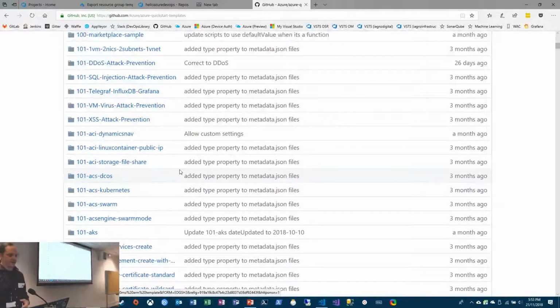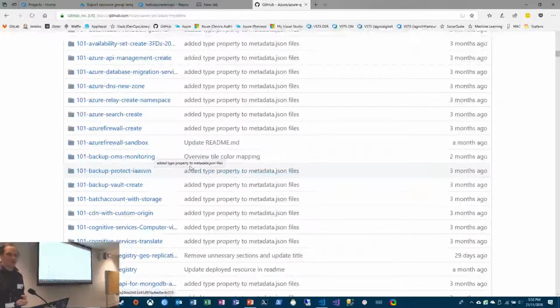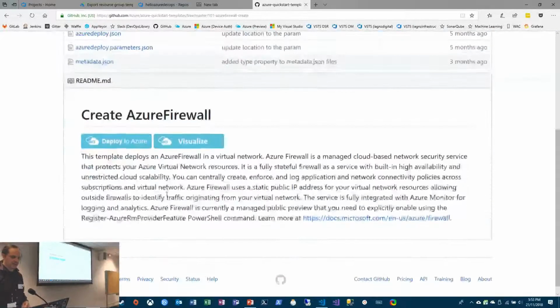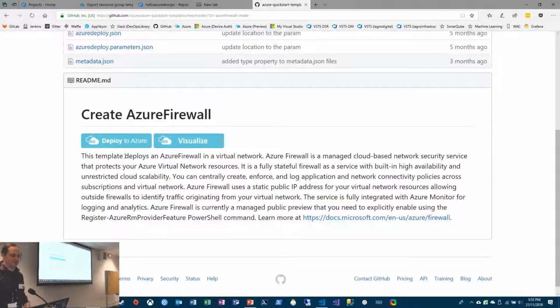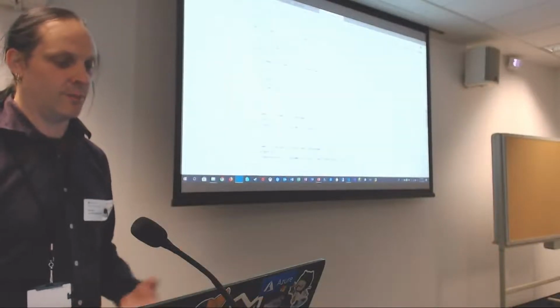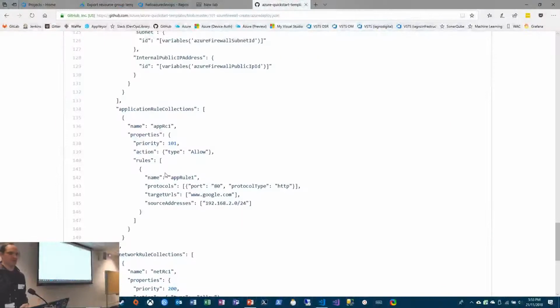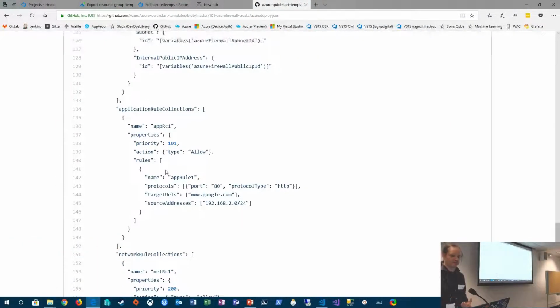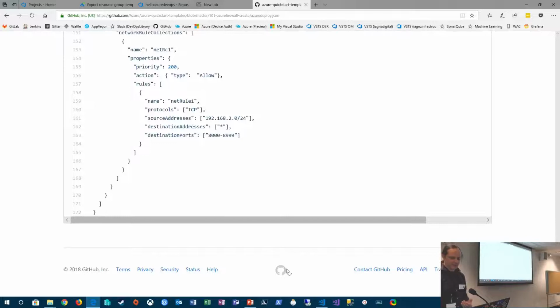This is a growing list of example Azure infrastructures, and you can just click straight in there and say, actually, I want to create one of these, deploy to Azure, and it will go and deploy that infrastructure for me. It'll ask me a couple of questions. But the best benefit to this is you can simply look at the ARM template, copy it out, and then begin to use that in your CI/CD pipelines. So I'll give you back to Aben now, because I think he's going to continue on with his talk, and then we'll do a bit of a demo of actually using an ARM template in a pipeline for real.